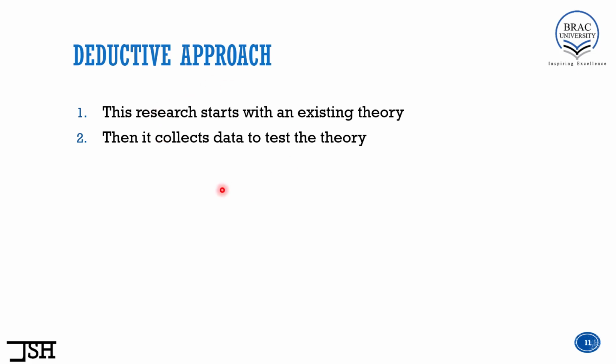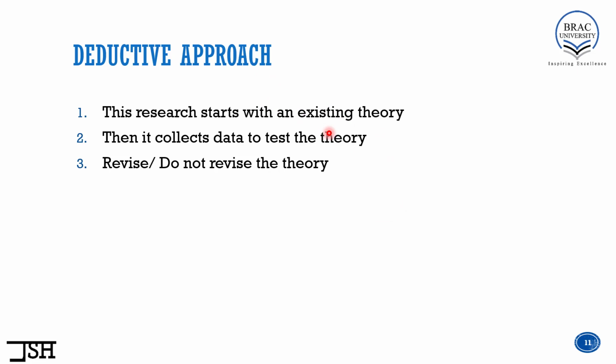Now, in the second stage, once we have collected the data, in the last stage, what do we need to do? Based on the result of the collected data, we either revise that theory or we do not revise that theory. So whether we'll have to revise the theory that we started with will depend on the collected data. Again, I know it's very confusing. Let me finish the whole process first and then I'll explain with an example. Don't worry at all. I will come back to this slide. So again, this is the three-step process.